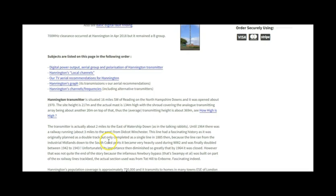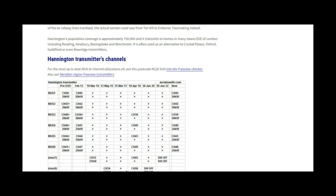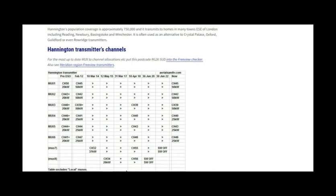Anyway, I was just looking at that a little bit, and it talks about an ex-railway somewhere there as well. I thought, wow. Those are the channels it covers. I'm not sure what they all are really. Anyway, there's a little bit of information there. It sticks up. I don't see it much at night time, but I can see it if I come into Thatcham a different way.